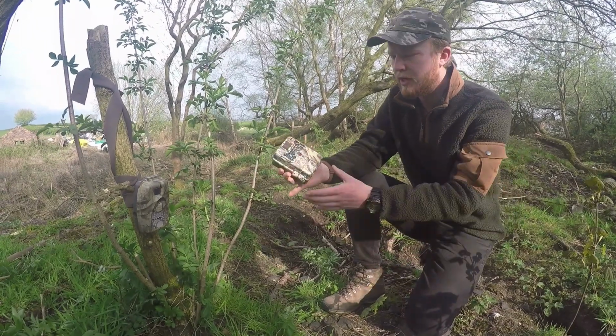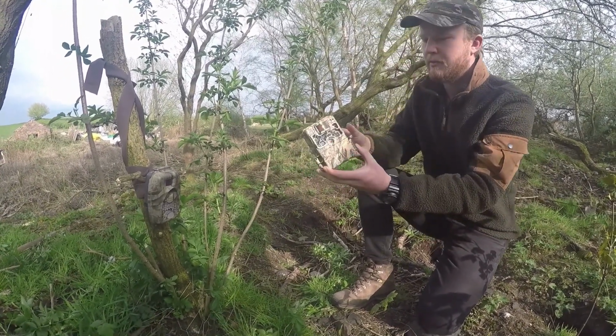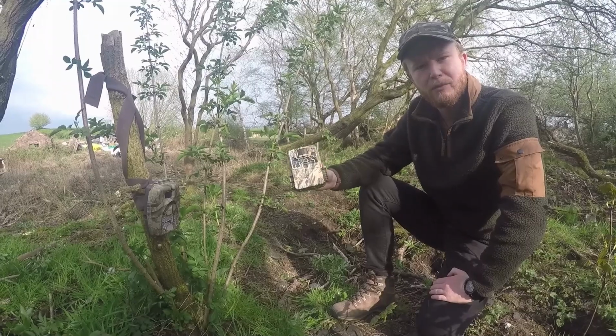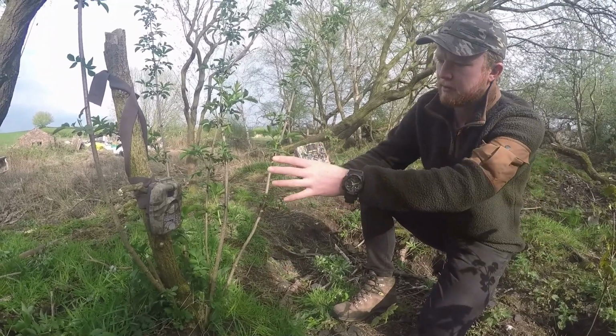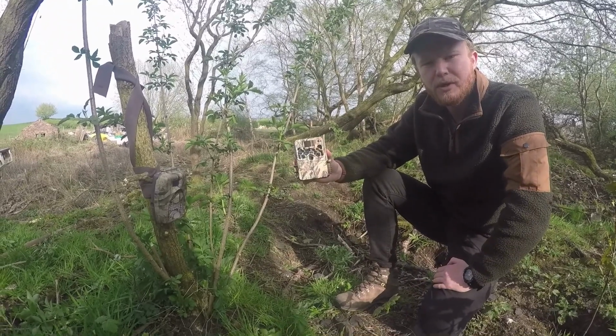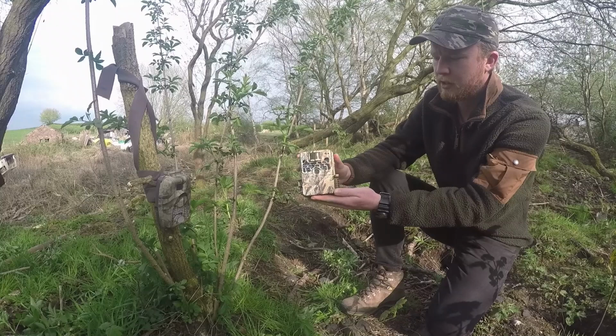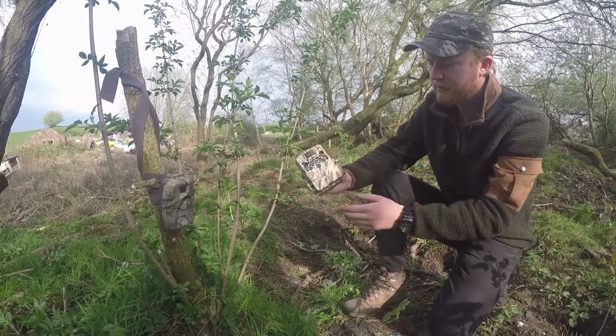Afternoon folks, we're here doing a little camera trap tutorial for you all. So this is just showing you how to set up a camera trap, where to position it in relation to tracks and signs that you found, and some little hints and tips. So this is the Browning Strike Force camera trap.